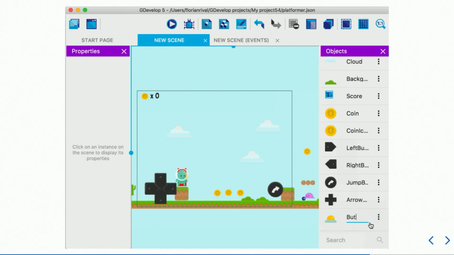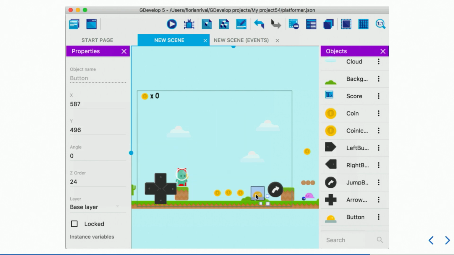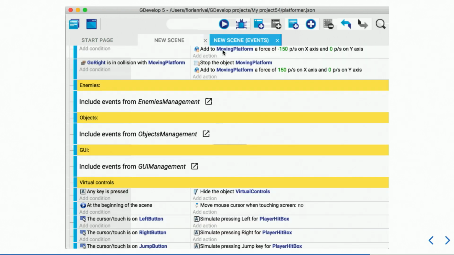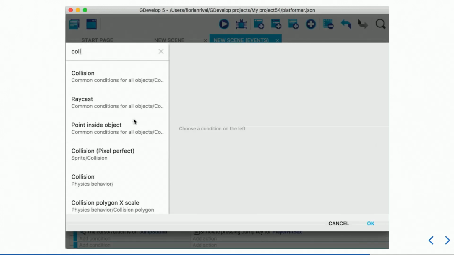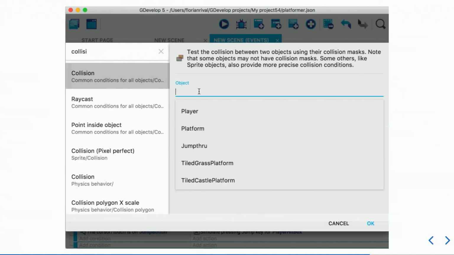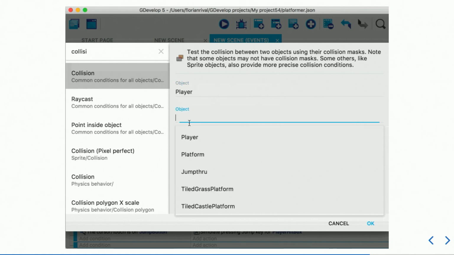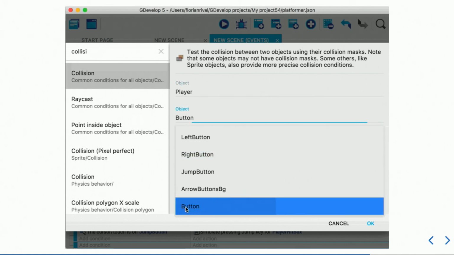I will add an event so that when the player is stepping on the button, the button is being pressed, and then the platform is going up in the air. It's to show you what it looks like now, and it's the same thing, but better.